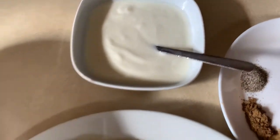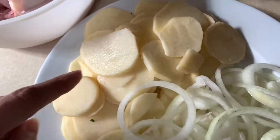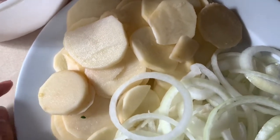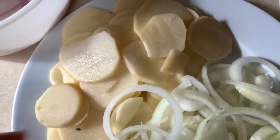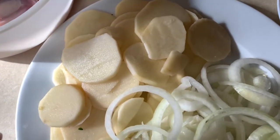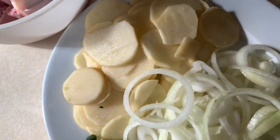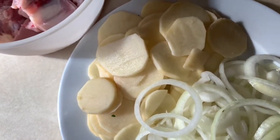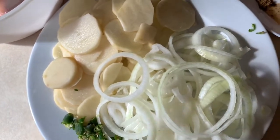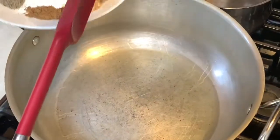The first thing I'm going to do is fry the potatoes. For the best flavor you'd fry them in oil, but I'm going to spread some oil on them, mix it up nicely, put some salt on them, and then air fry them until they're nice and crispy and well done. Keep them on the side — we're going to use all these ingredients at the end, but first we'll cook our chicken.